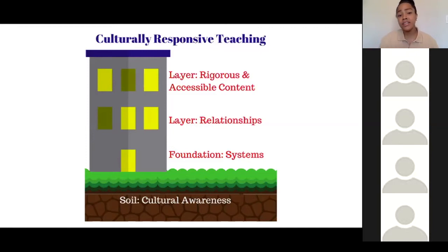And ultimately, it's for the purpose of giving that student the keys to their own success, being able to provide the identity for them, being able to provide a system that's going to help them to thrive, cultivating those necessary relationships to support them, and ensuring that they're learning the information that's necessary to get them to the next level.